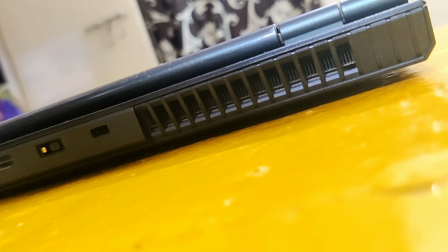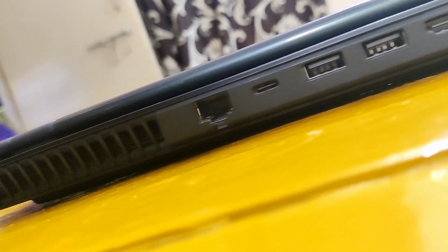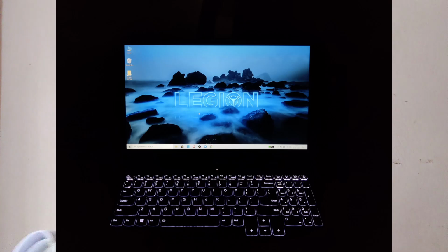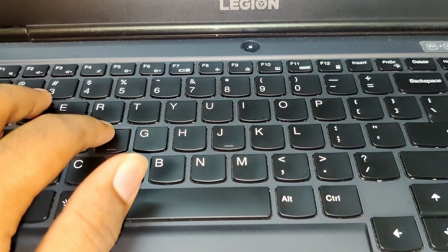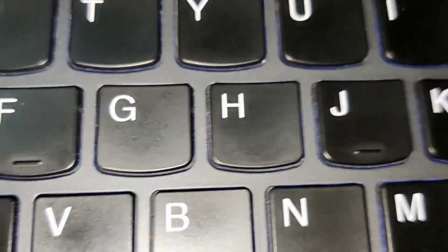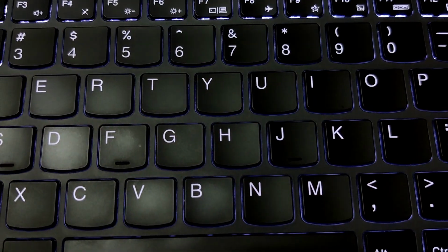And talking about the design of this laptop, it is a unique laptop, I'd rather say, and most of the ports are on the back side of this laptop, so that it will be a more convenient and wireless kind of experience, which is a good thing from Lenovo. It has a backlit keyboard, and the keyboard is pretty good. Most of the laptops in the market in this price range come with a but dumb keyboard. But this keyboard is kind of good, and it is pretty satisfying. And the touchpad is a precision touchpad. I have no complaints with it, but it doesn't have dedicated right and left buttons, which is a bit concerning. But yeah, I will get used to it.